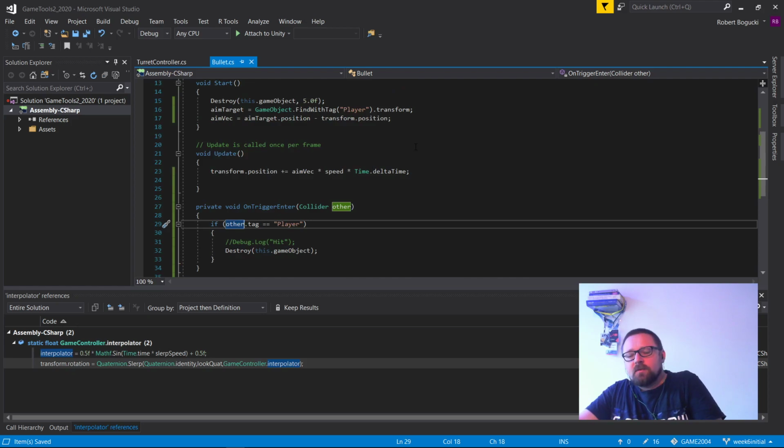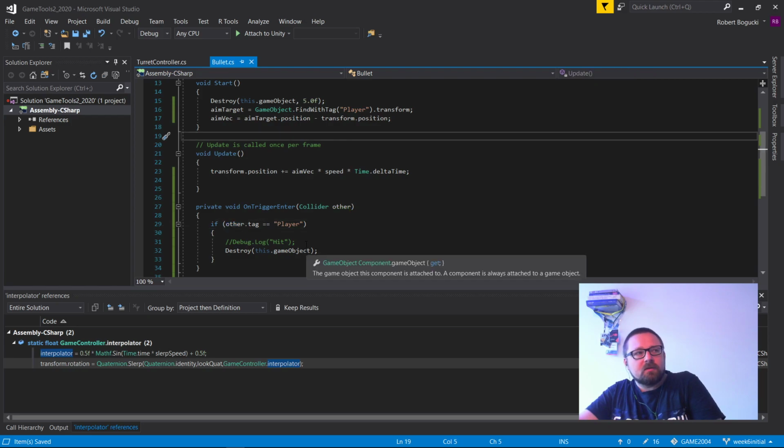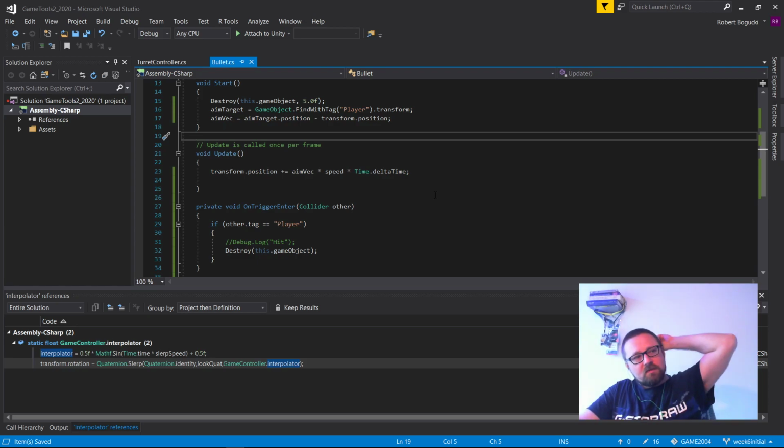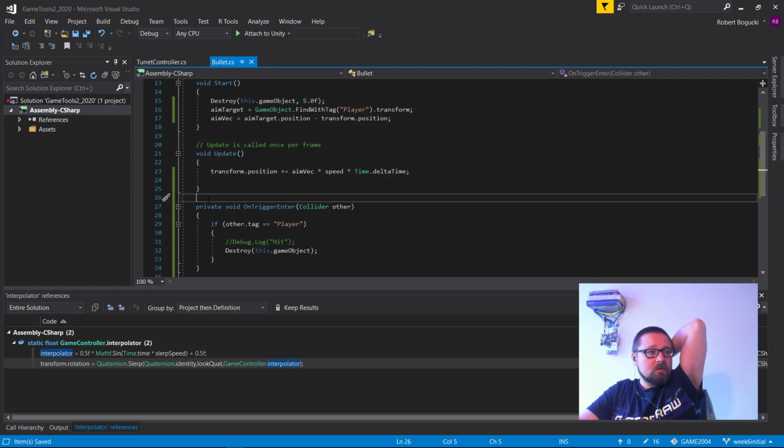Well, that's up to you. This is the way I decided to do it. I wanted to put this logic onto the bullet, but maybe it would make more sense from your point of view to have this type of code created on the player and use the bullet layer, for example. We can try that, actually, that's maybe a good point.